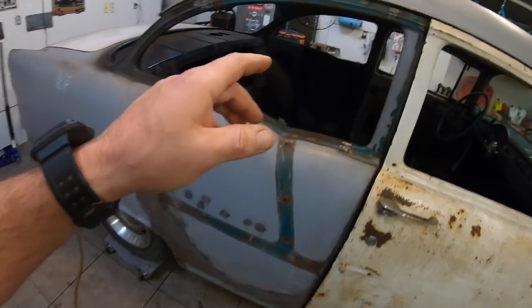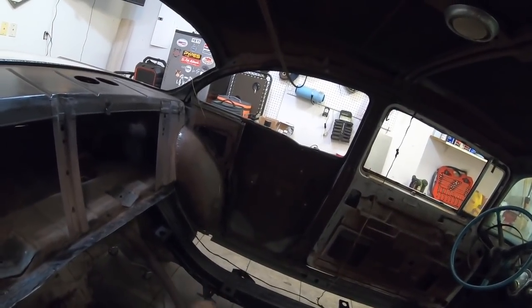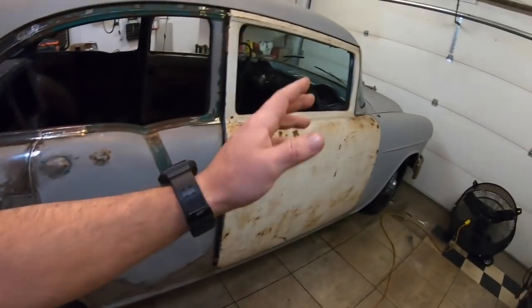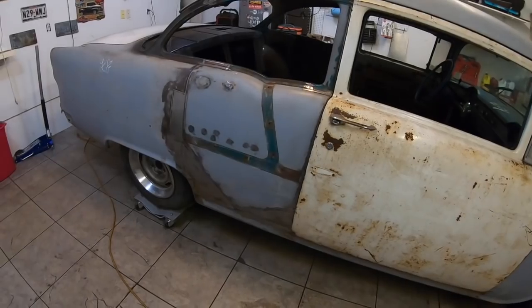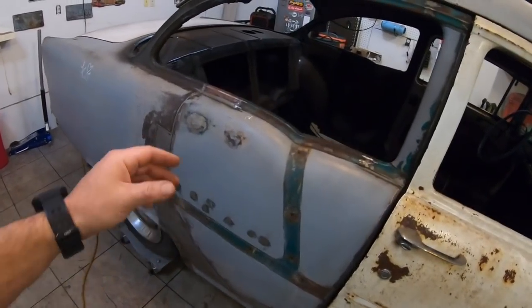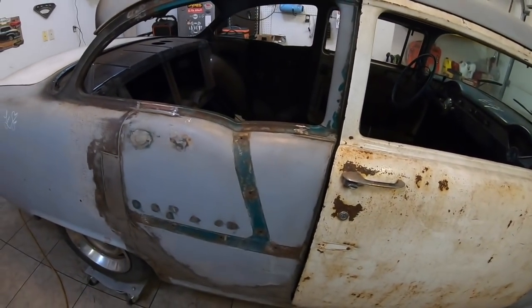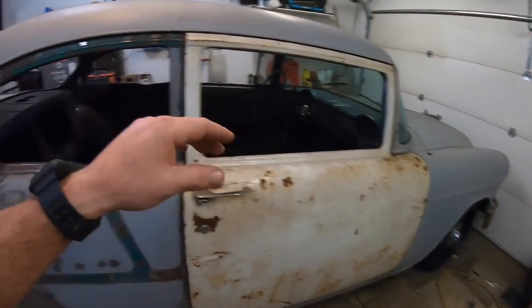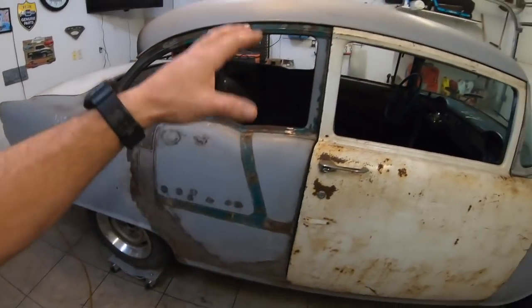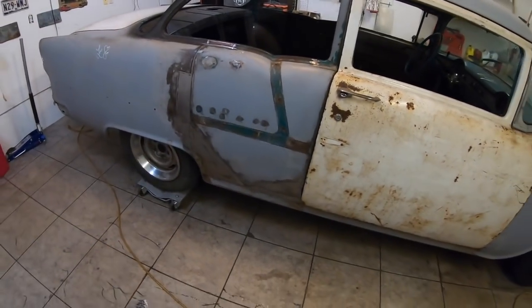Now, if my door skins and the inside of my quarters and stuff were finished, if I'd already got that far, there's no way I'd cut this quarter out like this. I'd do what I had to do: pull the motor, raise the front end up, or raise the body up off the frame, whatever have you. The reason I'm doing it like this, guys, is because the only thing I have is my outside structure built. So to hold the car from flexing, in theory, is them four body mounts that are still left in it, tied together with the frame. That's what I'm hoping. That's what we're shooting for.